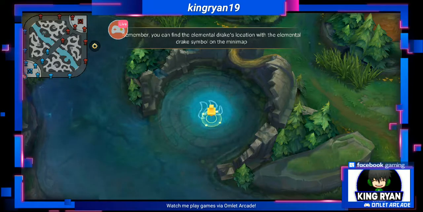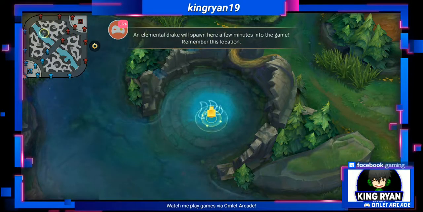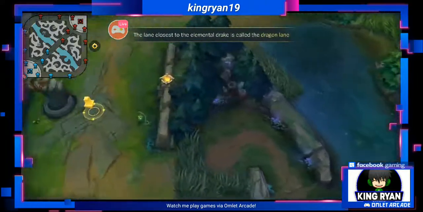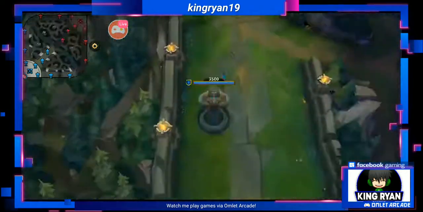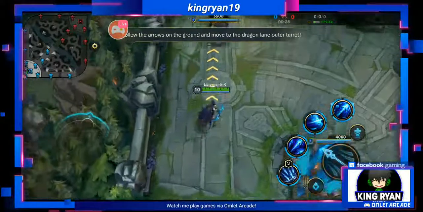Drake's location using the Elemental Drake symbol on the minimap. An Elemental Drake will spawn here a few minutes into the game. Remember this location. The lane closest to the Elemental Drake is called the Dragon Lane. Follow the arrows and move to the Dragon Lane's outer turret.